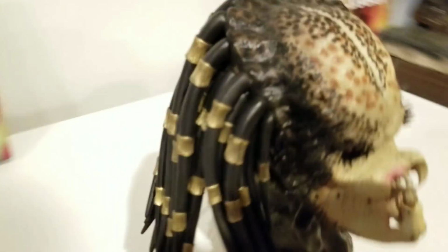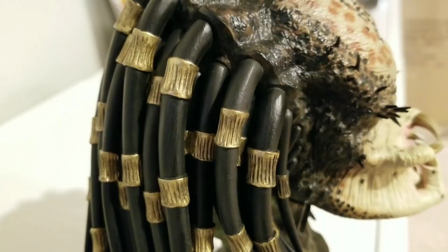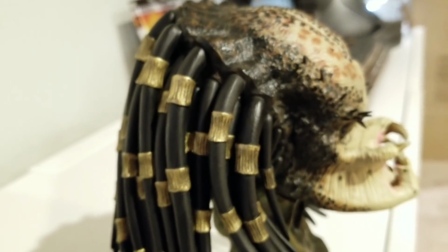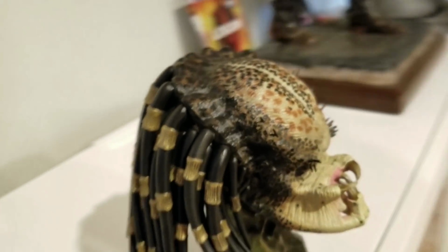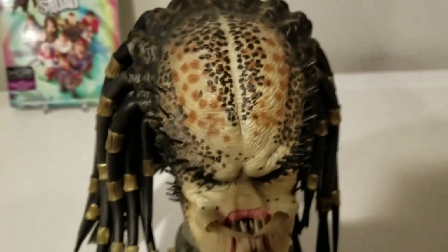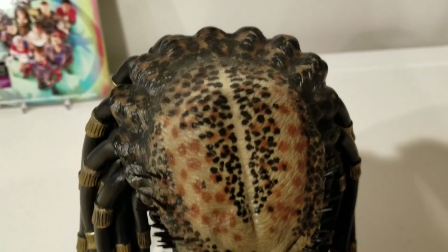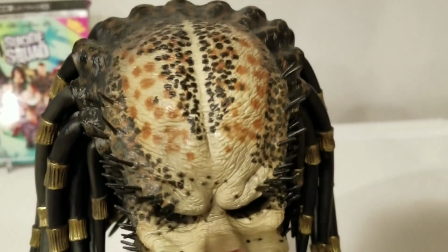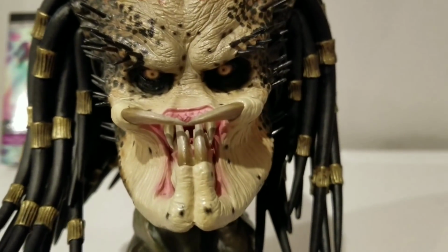Let's look now at the dreads. I'm not sure what material this is made out of, but it looks good. I don't have any complaints. I think the paint job looks pretty good on the forehead. I'm going to watch Predator after I do this review so I can get a better grasp at how accurate and close this is to the actual Predator.